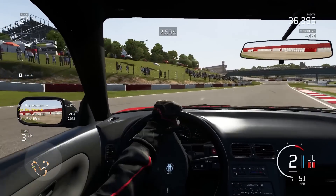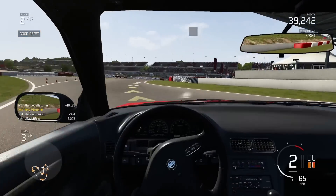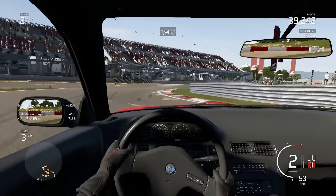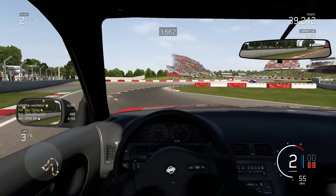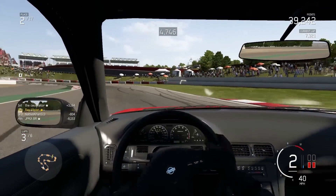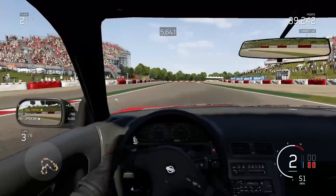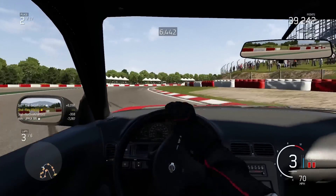Just a reminder, because I like to do this every time I have a drift build — don't cross the finish line before everyone has a chance to finish the race. It just sucks for everyone else. Especially if you're the guy driving an F1 car in a lobby filled with drifters — you're just being a dick. Because that's what happened in this game. Some guy in an F1 just crossed the line while I was still on my fifth lap.